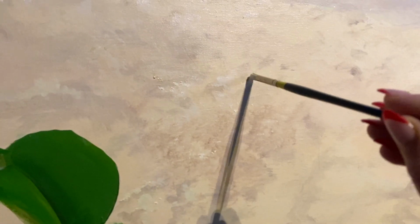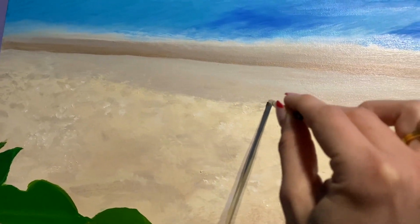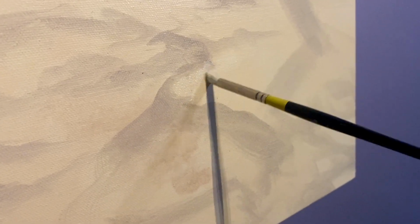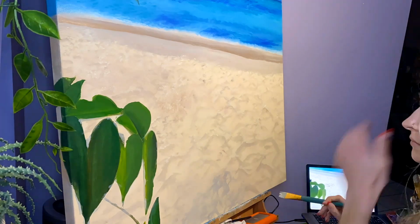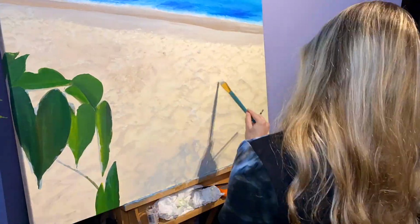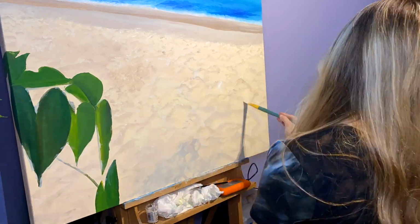And then at one point, I got the idea to use some actual sand that I found at my local Michael's store that matched the color of this painting that I was working on. And I felt like it would enhance the overall piece by adding some actual sand into it. So I used some texturizing medium. I added that to this glittery sand stuff that I had, and then I just dabbed that across the painting as well. Whenever I was finished with all of this, I made sure to use an adhesive spray to spray over the sand, especially to make sure that those little pieces were not going to fall off during shipment, because this did have a rather long distance to travel.